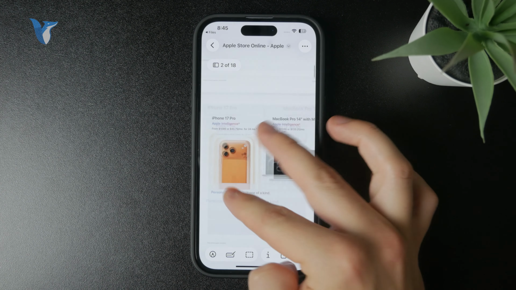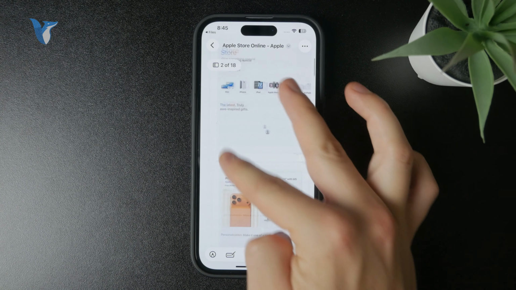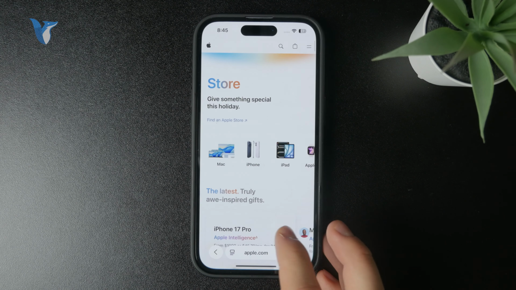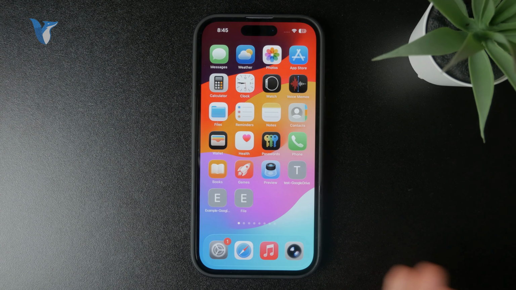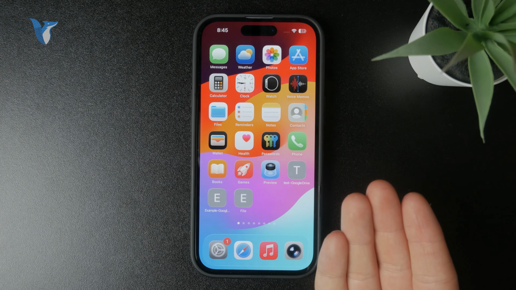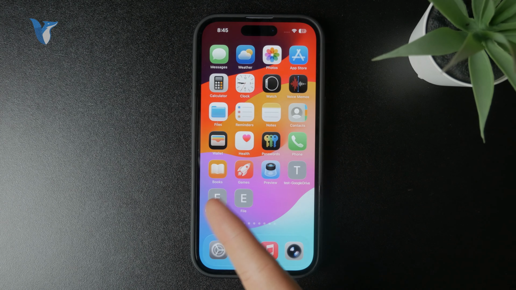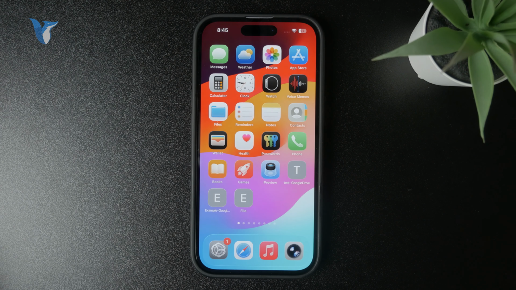It might work better for some websites than for others. If it's just plain text with a couple of images on that website, then it's just going to work well. For some more complicated designs and UI elements, it may work a little bit differently or perhaps be more difficult, but that's how you do this.